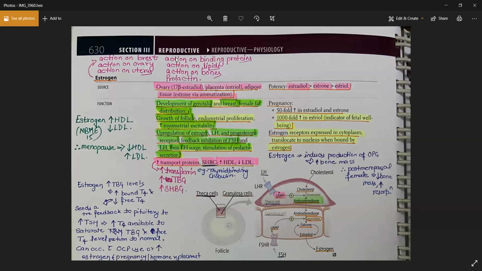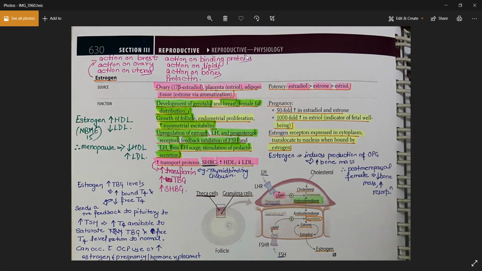I told you, whenever you have a high level of estrogen, it will always increase the level of all the binding proteins. The iron binding protein, the copper binding protein, remember the testosterone binding protein, and the thyroid binding protein also, right? So all of the levels of binding proteins will be increased. And I told you, only the free hormones can give a negative feedback.